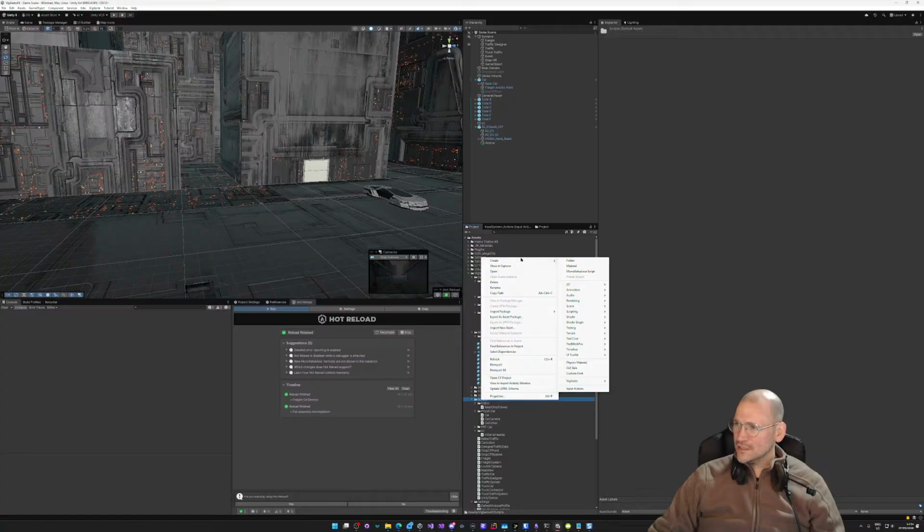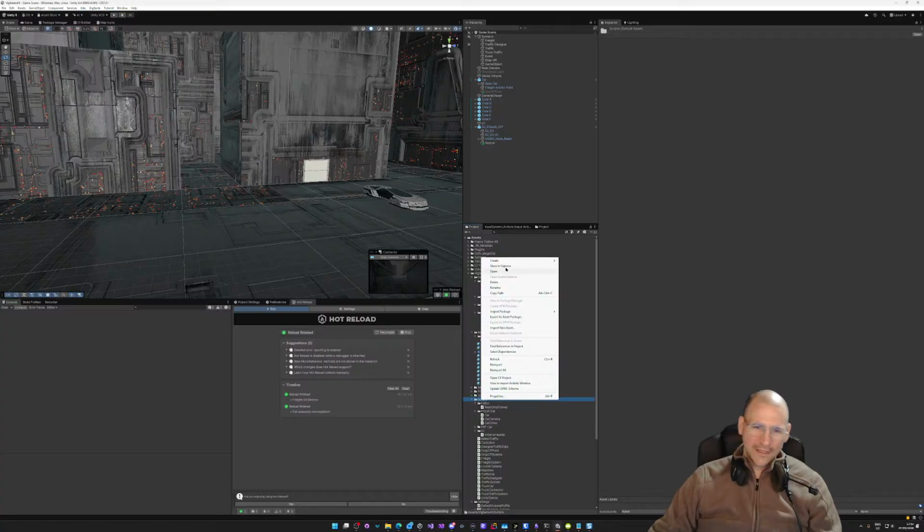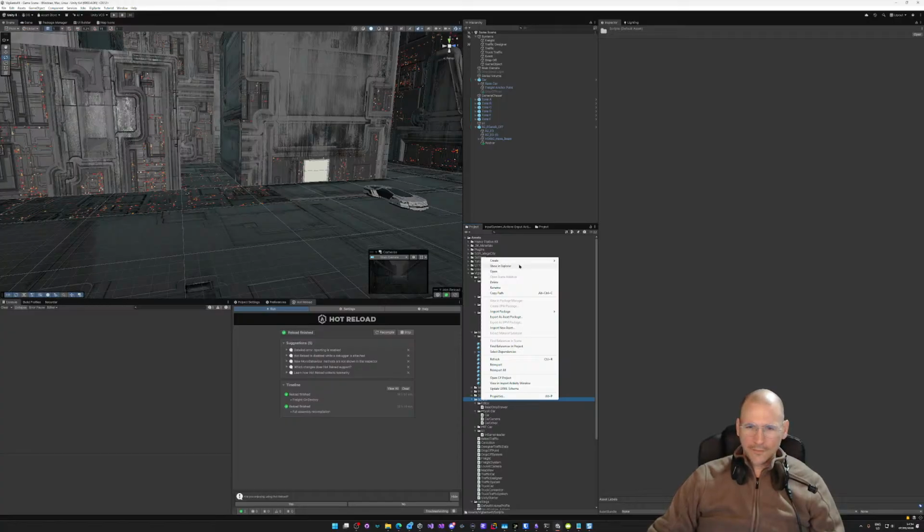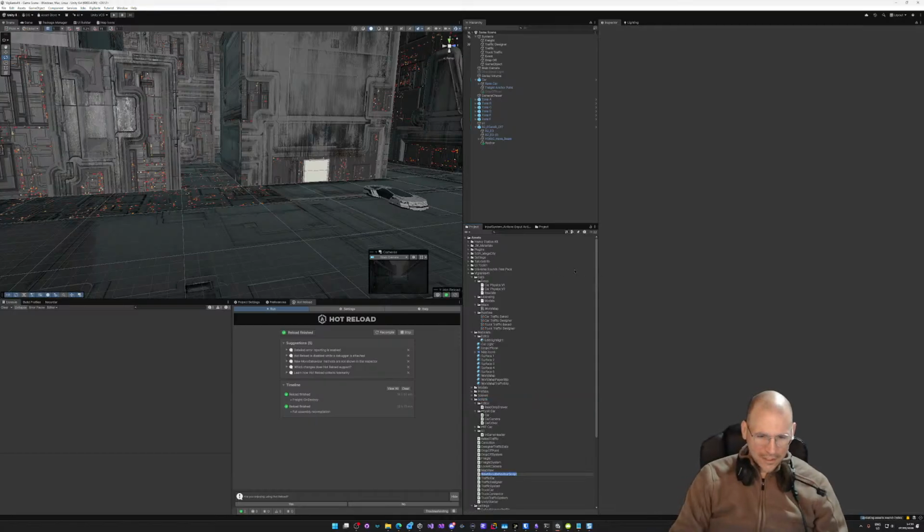No, if I move the class file, sometimes that changes the ID for it and the existing ones lose their setup. I had that happen to me recently and maybe there was something more to it and I can't remember, but now I'm more sensitive to moving stuff around. All right, so we're going to create a new script and we're just going to call this system. What is it? File system. Save and load. Save load system.